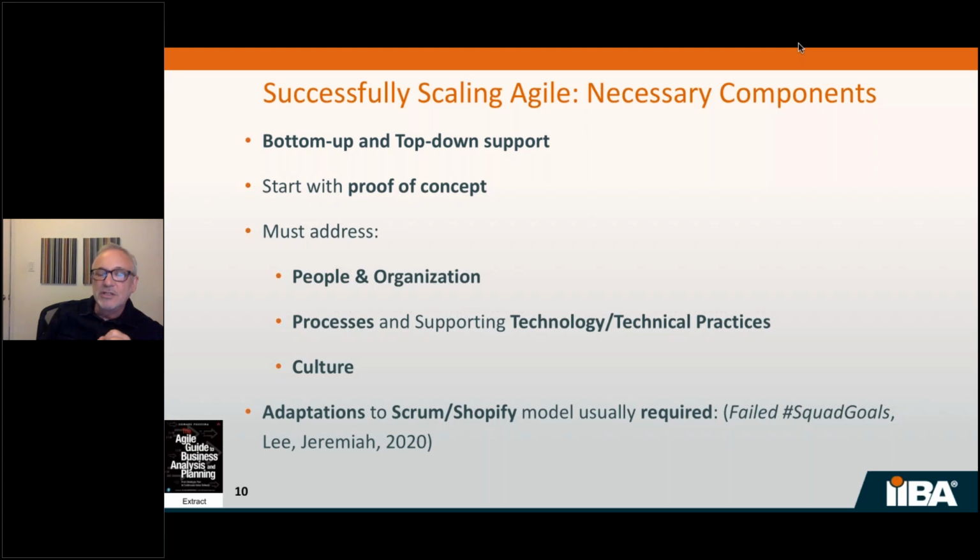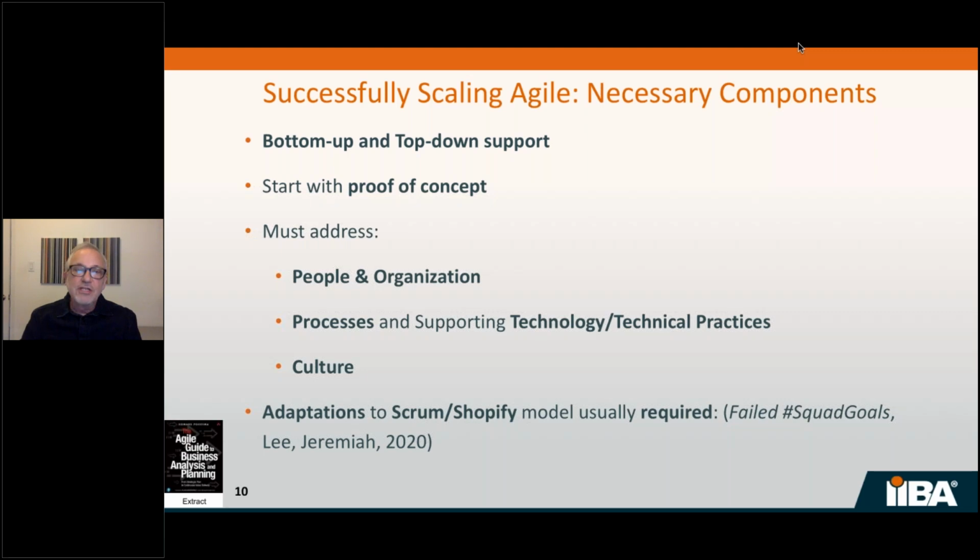That's a very simple model. It turned out that even in Shopify, which invented that model, it's never actually been used in that simple way. It's maybe a little bit naive in terms of what's actually required to do Agile at scale. So that's the first issue. We need to do some adaptations.